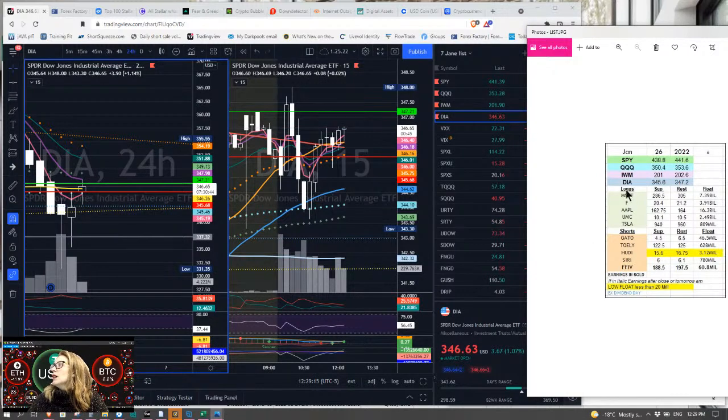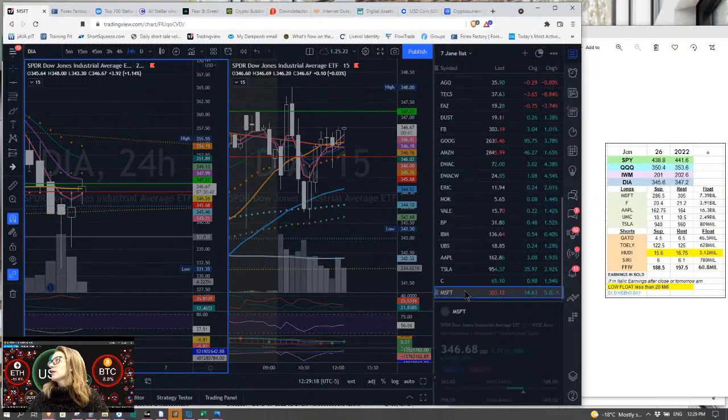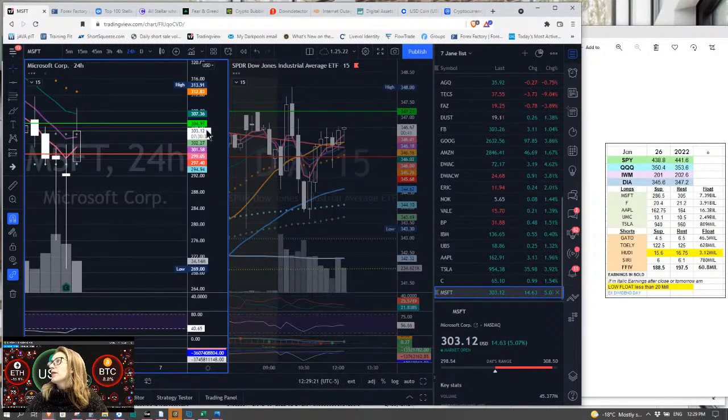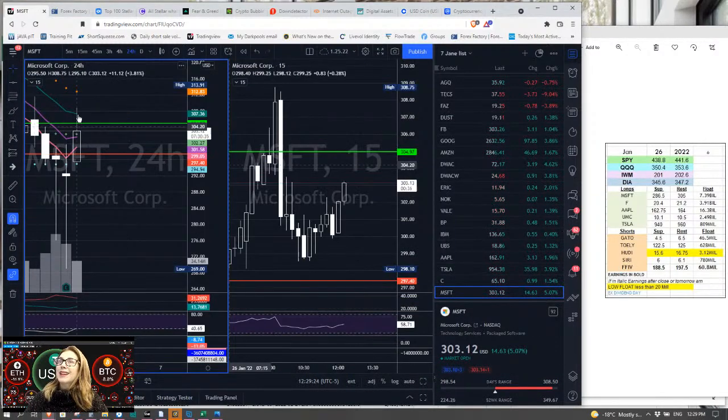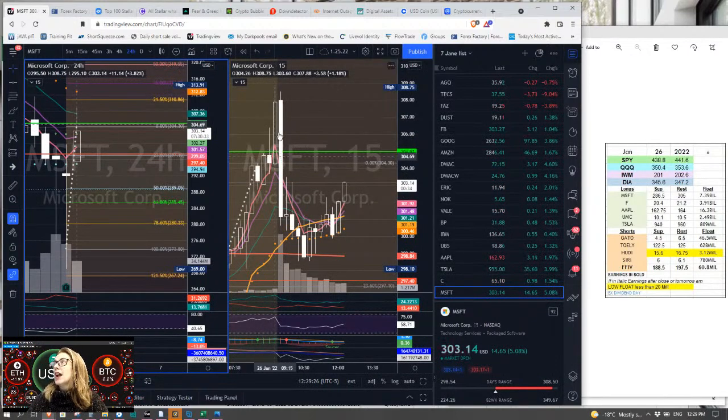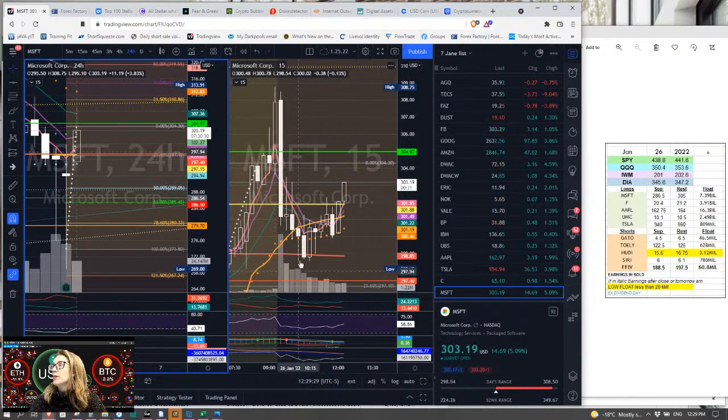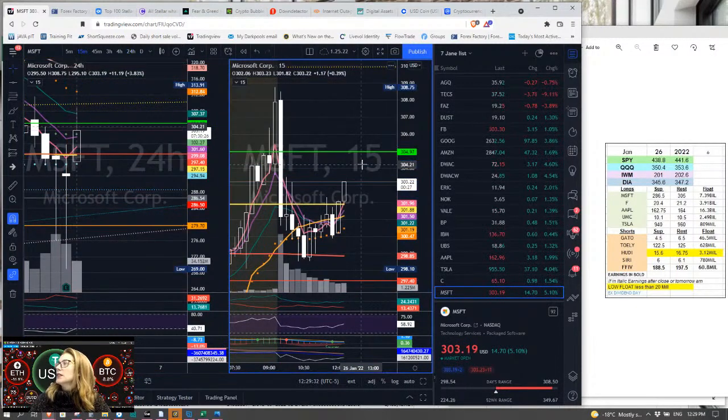So had Microsoft as a potential long, right? We have Microsoft down here. It was a short yesterday. If it went up above 305, well, like the market, it had a bit of a bounce, right? We did have a run up to 308, pulled back, and now we're in a no touch, no trading zone right at the moment. So let's see.